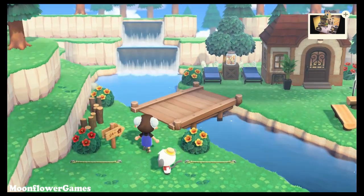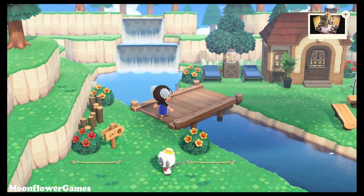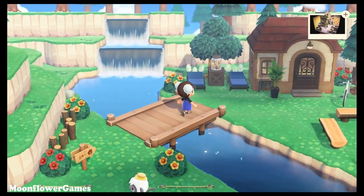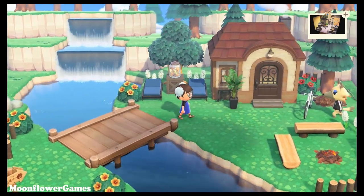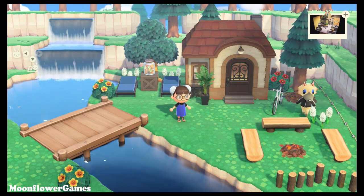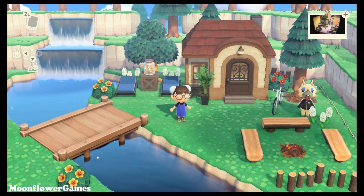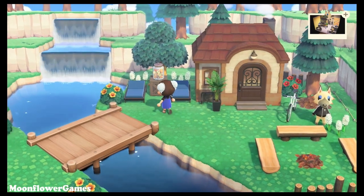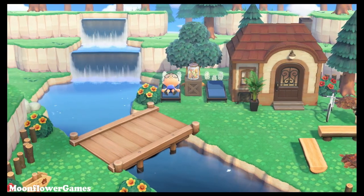So this is the outside. It's a simple, cozy kind of feel that I wanted to give her. Just somewhere where she could hang out. She obviously loves it. She loves to do yoga out here and then take a nap. That's why I also put the lounge chairs here, just in case she ever wanted to get some sun, maybe listen to the waterfalls.